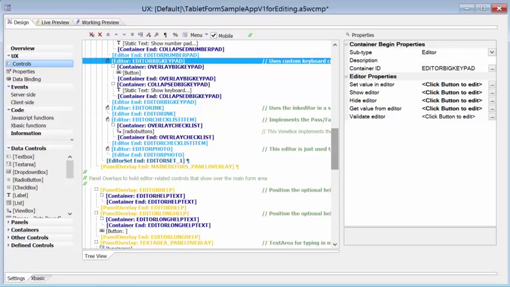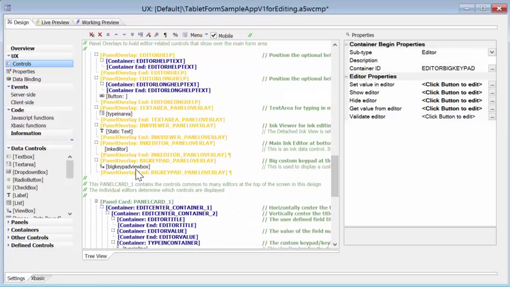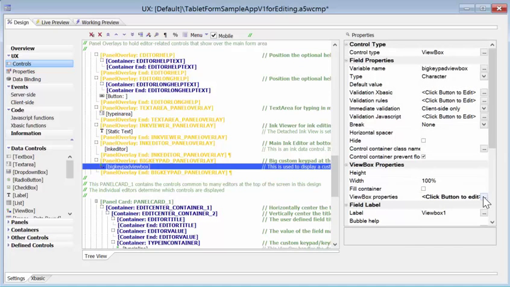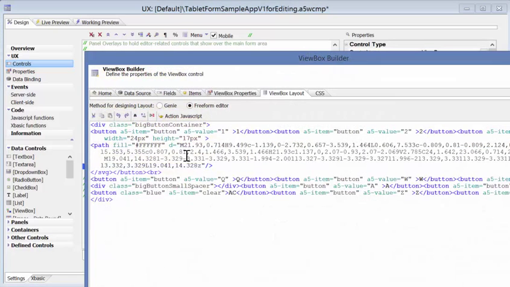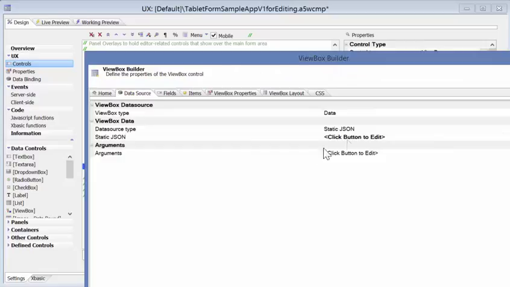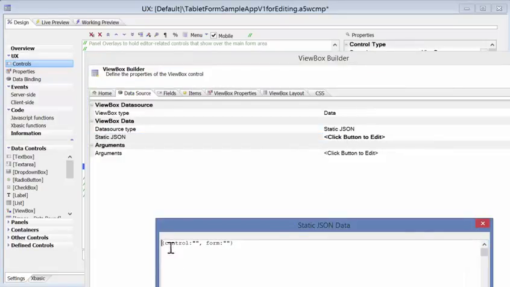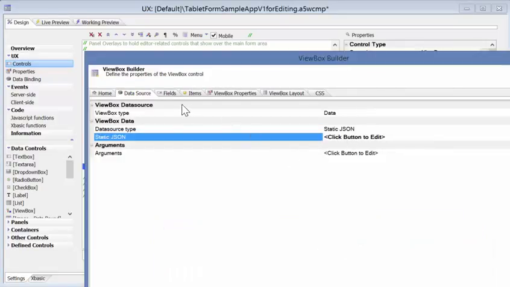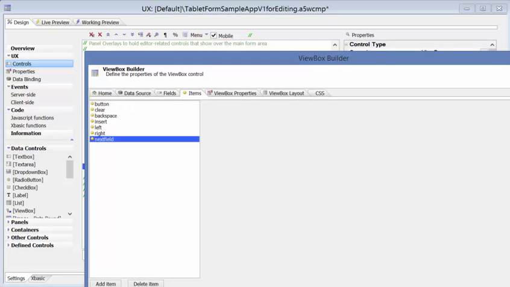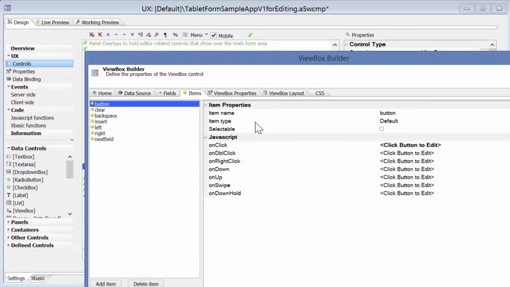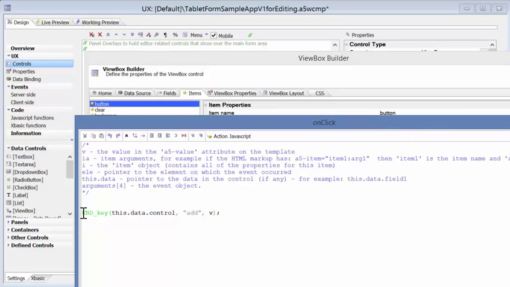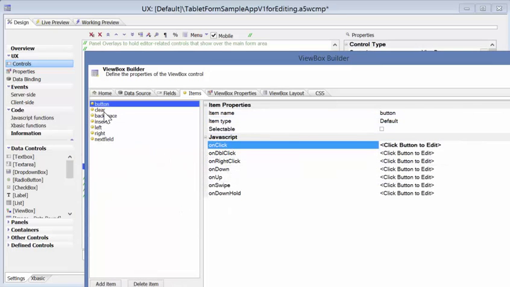It's a separate panel overlay, and that's down here, and we can look at this, which is just another view box. It has a data source just like before, control and form. It has items. In this case, it has button just as before. KBD key, control, do an add for each of the keys that might be there.